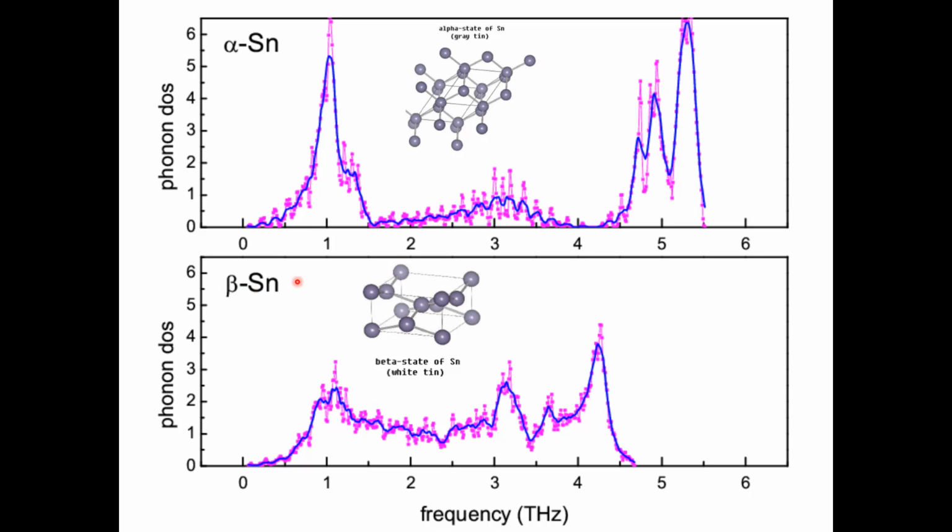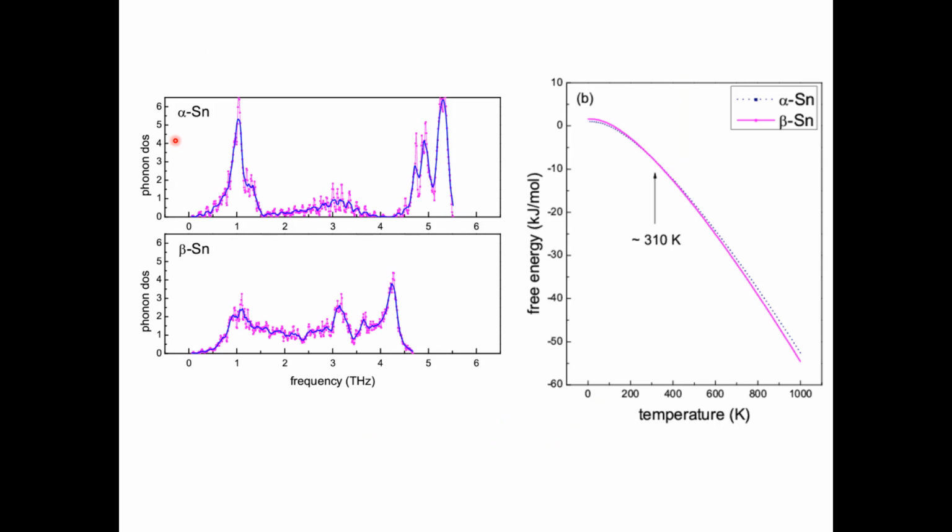Look at this beta tin structure. This is a low symmetry, floppy structure. So you can imagine that if I'm putting energy into this system, there are a lot more ways I can vibrate this structure than this structure. So I can put all of the energy into here. You get a lot of vibrations in these intermediate frequency regimes. And what happens is that if I compare these, if I think about this as a function of temperature, when I'm at low temperature, right?